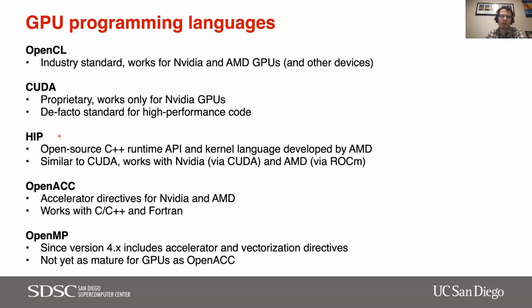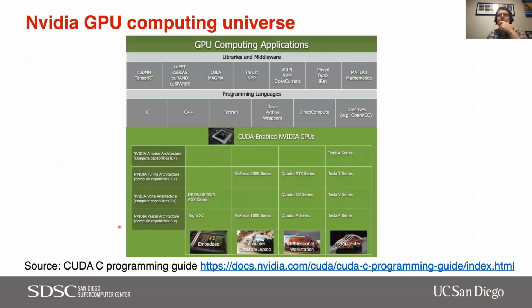So your CUDA code works out of the box, the HIP code doesn't. And AMD has a lot of catching up to do, I would say. They have done lots of work, but they still have a lot of catching up to do. But of course, if you have AMD GPUs, HIP is the way to go. Or you can try and see how well OpenMP works. I don't have experience with that, so I can't really tell you much about it.